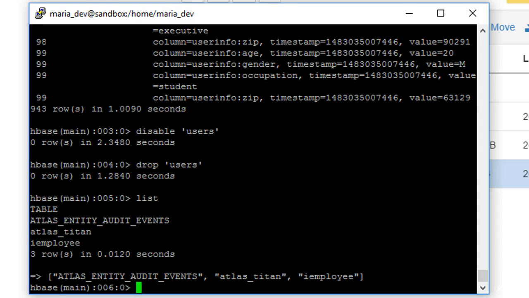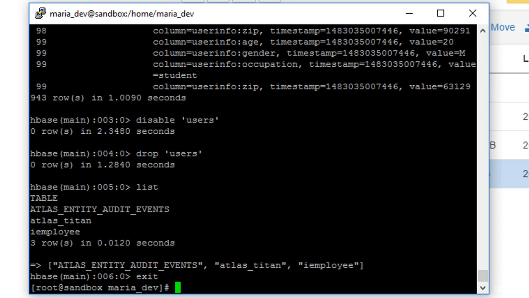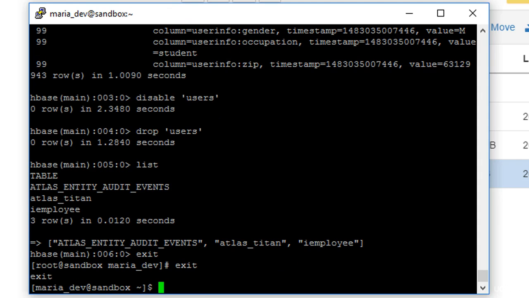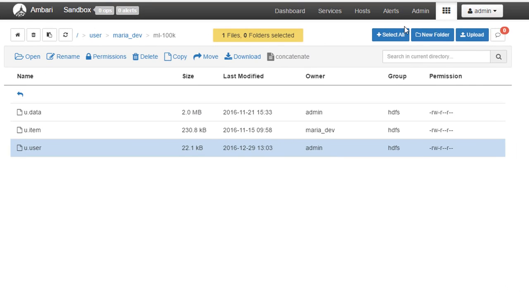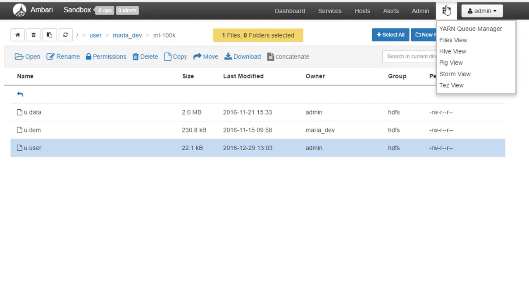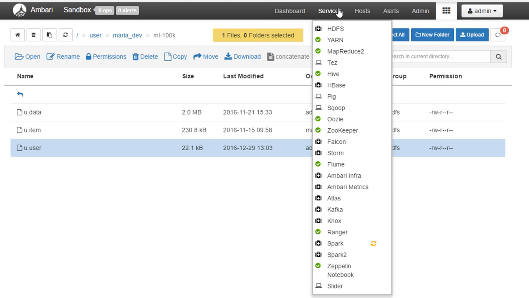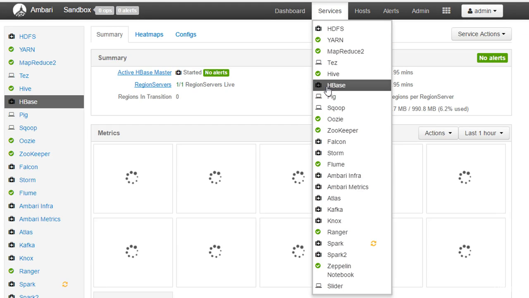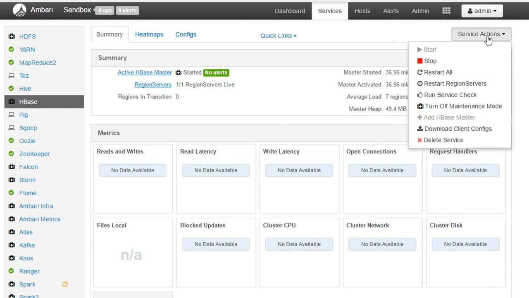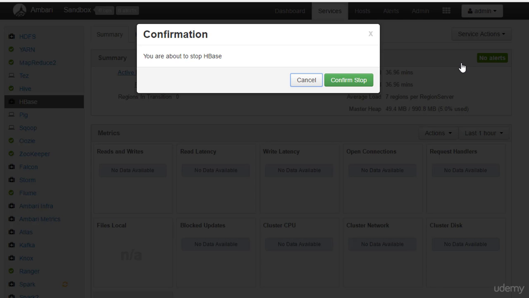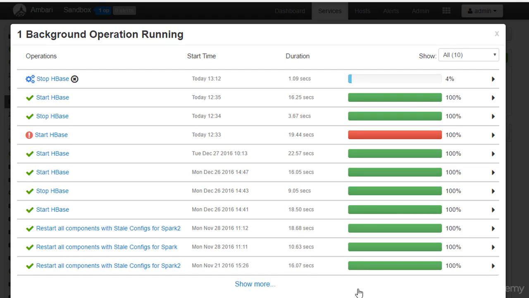At this point, I can exit out of the shell here, and I'm actually done with the console itself. I can exit out of that as well. We're out of the root account now, and finally we're out entirely. Also, to clean up, I should probably shut down the HBase service itself. So let's go back to the Services tab and go to HBase and tell it to actually stop, because we are done with HBase for now. Let that finish up. So there you have it, HBase in action.